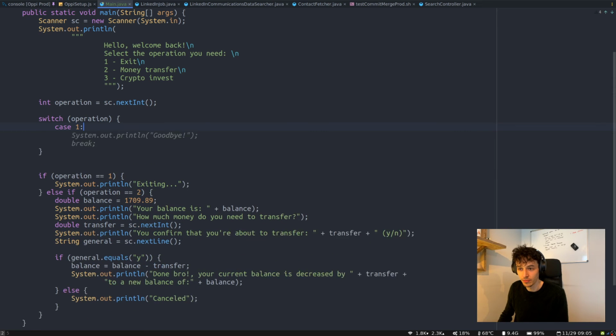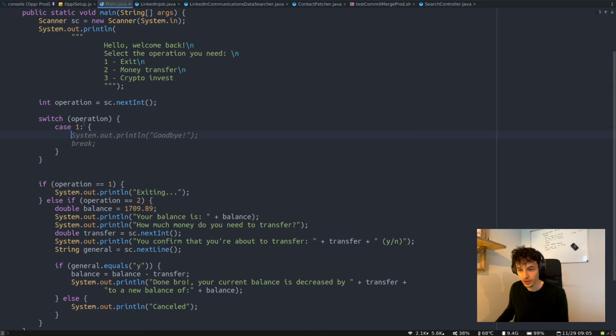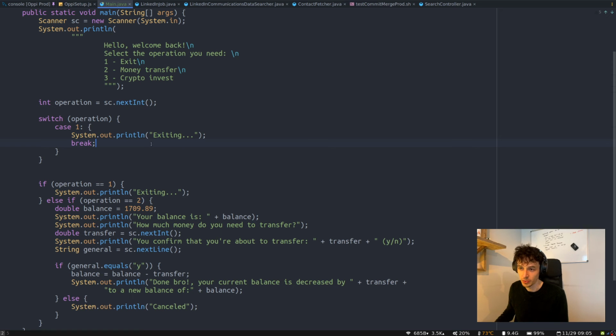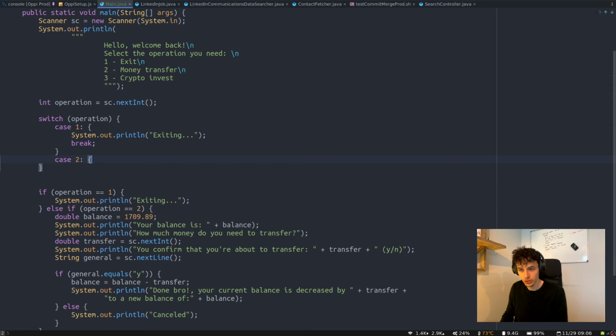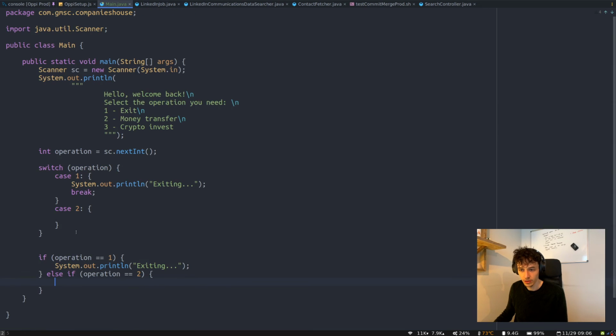then we can, let's just keep this simple for now, do exiting, break. You have to put this break statement here because otherwise the switch will keep running. I can demonstrate that in a second. Case 2, which is our other case here, and then we can put this in there.